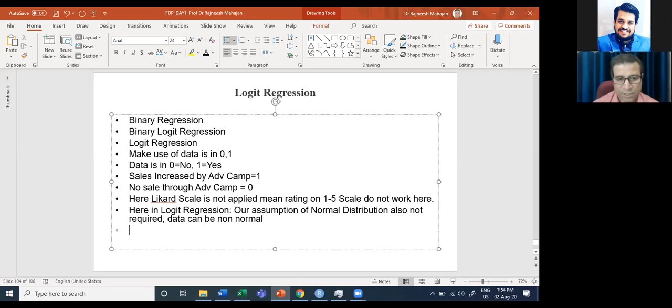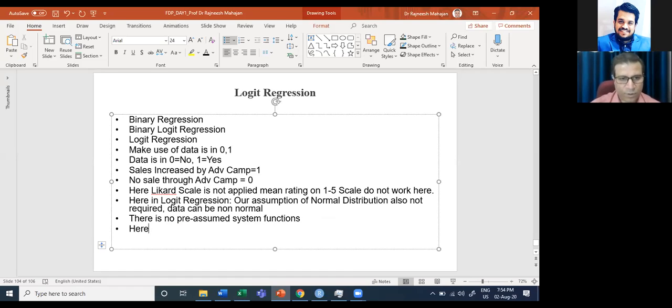Then you can say that in logit regression, there are no pre-assumed system functions.